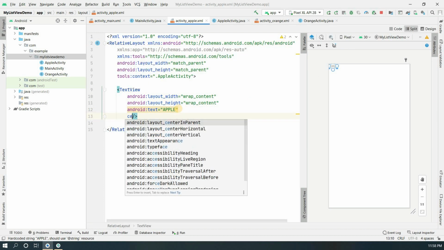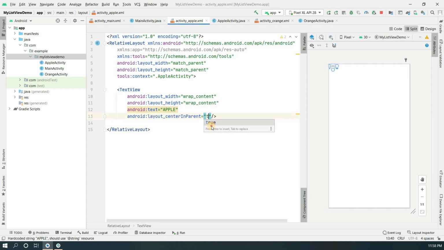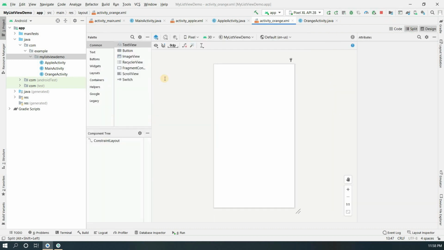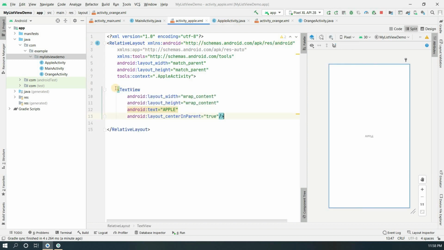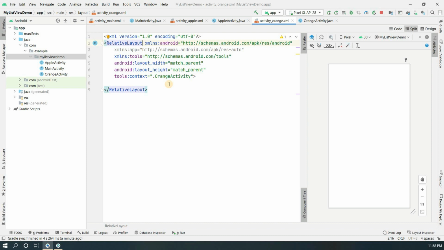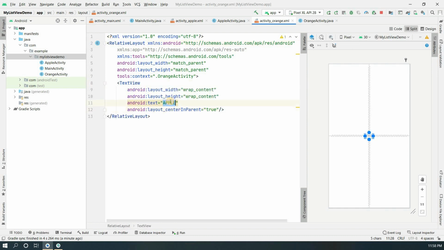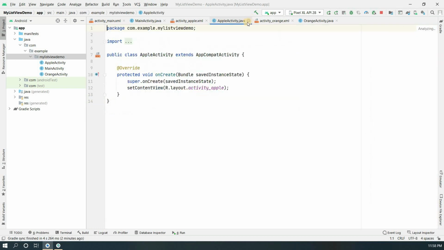I can center it also, center in parent true, so it will be there. And we can do the same in orange activity, a relative layout. I'll copy the same text. And this is our orange activity, so I will write orange over here.